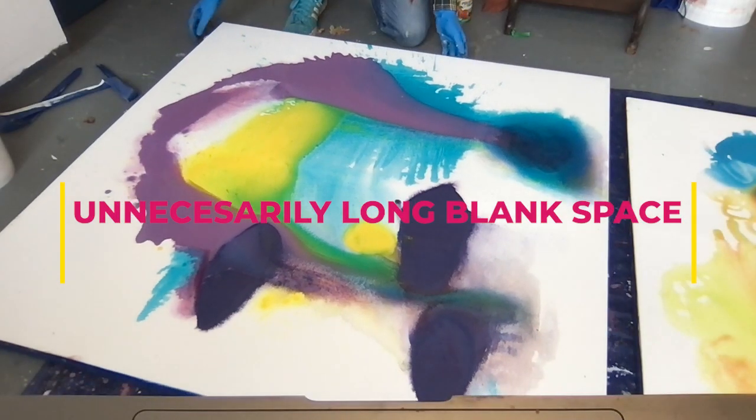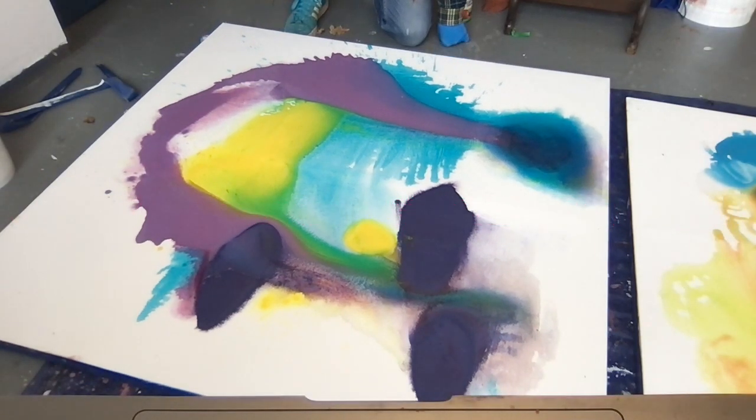So over here, I've got a canvas that I started a couple days ago. And this is where we come in and we see what's happened while it's dried. The shape of this has changed a lot since I poured it. As these colors combine and meet each other as they're moving around the canvas, sometimes they'll make a little wall that then breaks. And that's what happened here when I left this purple kind of end right there, and now it's gone off up there and done something else.